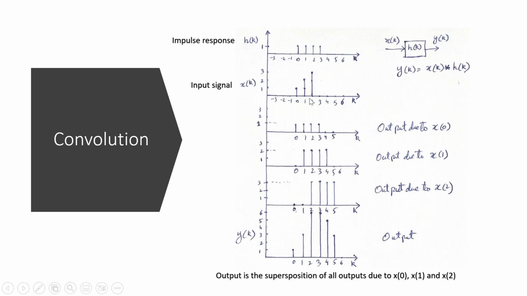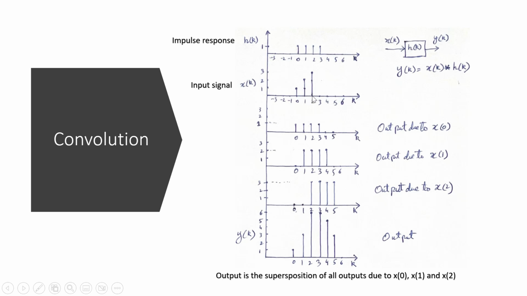Here is shown. So when I apply the second sample, it has a strength of 2. So my impulse response will be multiplied by 2. After 1 second I will get the same impulse response here, and then after 2 seconds I will get a value of 2, and after 3 seconds again 2, and after 4 seconds again 2, and this output will be only due to this sample. So this output will be appearing at this point. So at time t equal to 1, we have two outputs. One is due to the first sample and one is due to the second sample.